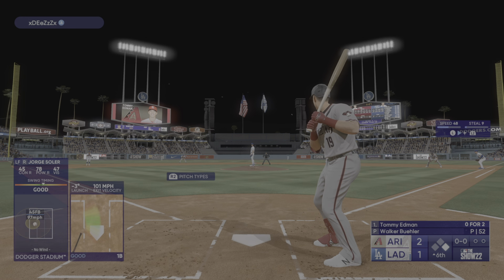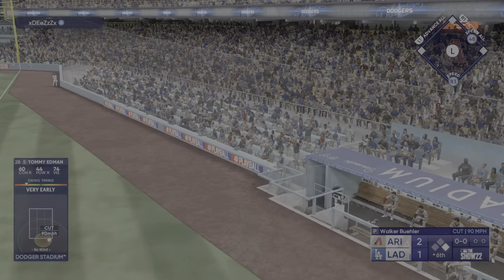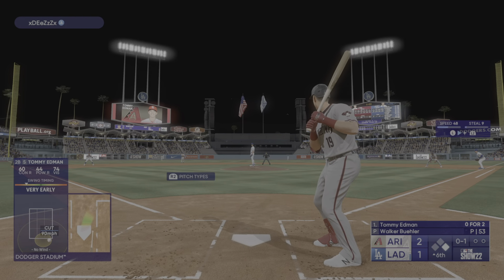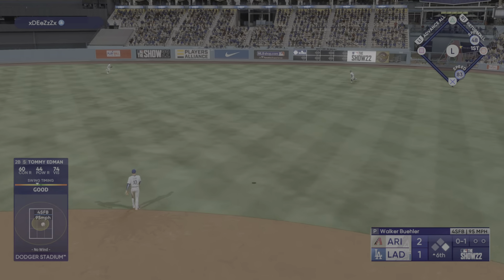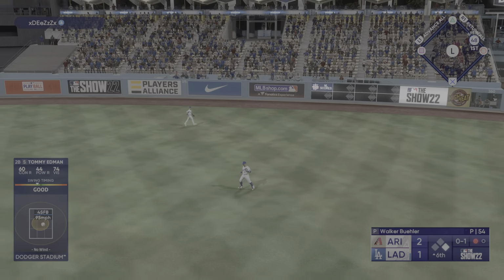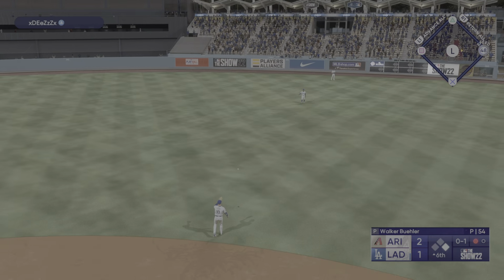Now batting. So the lineup flips over. Tommy Edman stands in now for the Diamondbacks. And first offering is fouled off. Soler gets his lead at first with nobody out. Betts right there to make the grab. And there's one away.